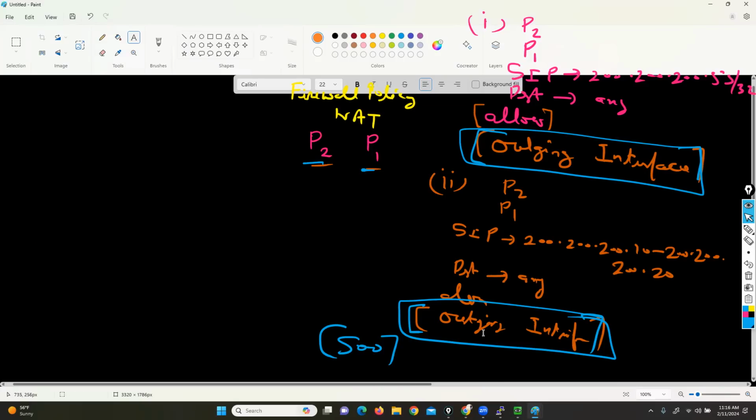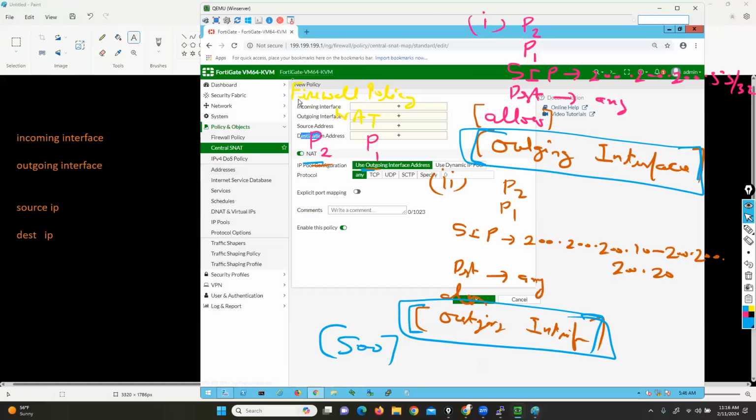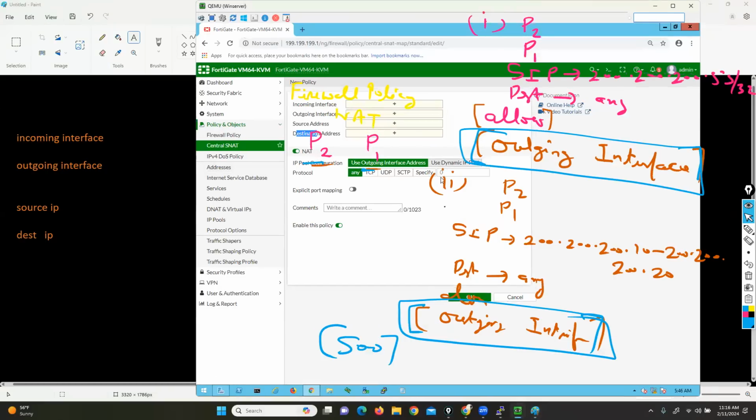Now we can create a NAT policy on a centralized location.